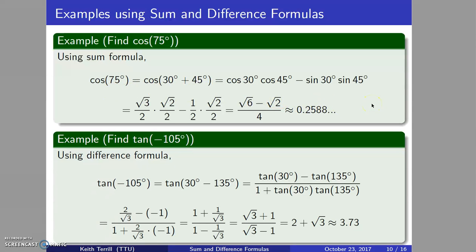If you want a decimal approximation, it still would be the 0.259 thing, but now we know exactly what it is to an infinite number of significant digits, and that's pretty cool. That's pretty good. Good for us.